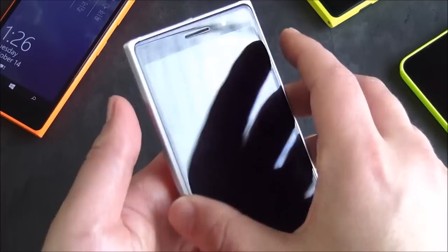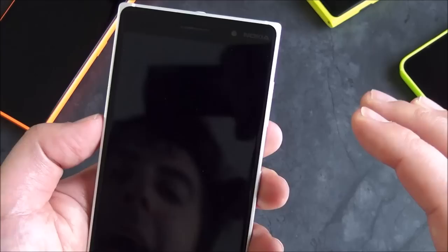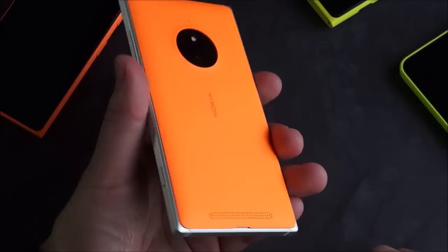It would have been nice to have a 2 megapixel front camera, but they're trying to hit a certain price point with this phone. Now, what's cool is if you are into the whole selfie thing, there is a Lumia Selfie app on here that will basically let you use the rear camera. It does an auto mode — you just hold it up like this, it has facial recognition, and then you hear an audio tone and it clicks when it goes off. So you can actually use the rear camera for a selfie.